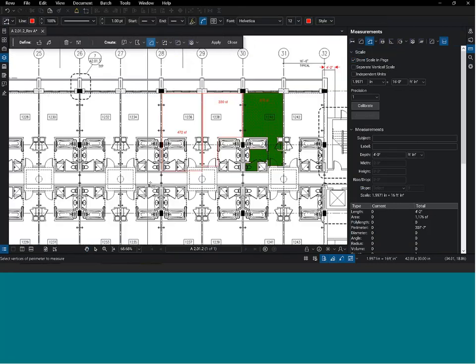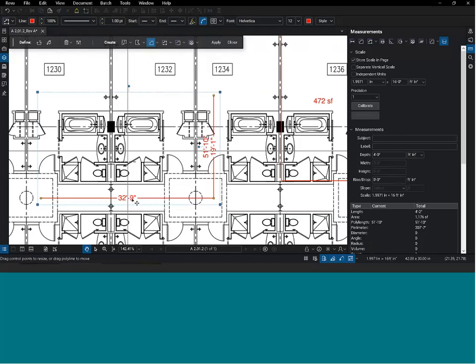We can also do, let's see, another measurement is the poly length in here. So if I'm doing a mechanical run or a mechanical takeoff, I want to do a run here, I can come in and just trace where I think that mechanical run is going to go, double click when I'm done, and now it's going to tell me the length of each segment and the total length. And then what's nice here also is if there's a 2-foot drop where it needs to go up or down on each end, I can come over here and add 4 feet.